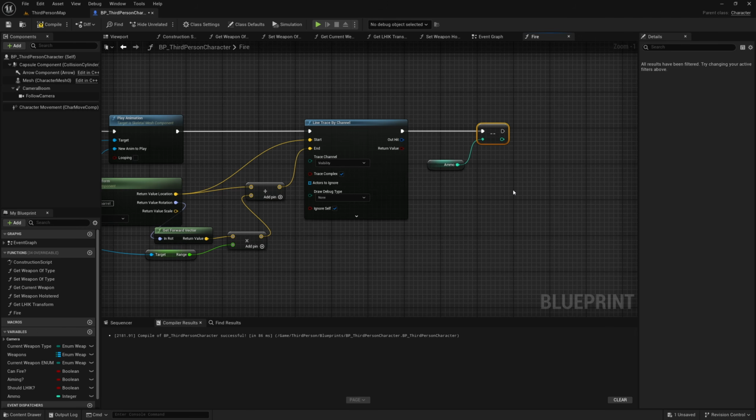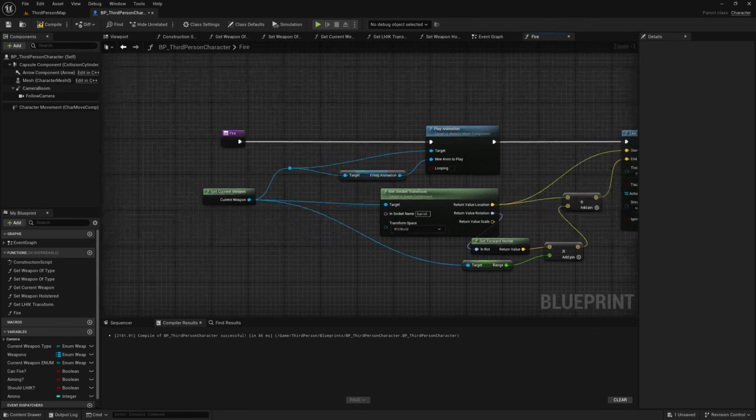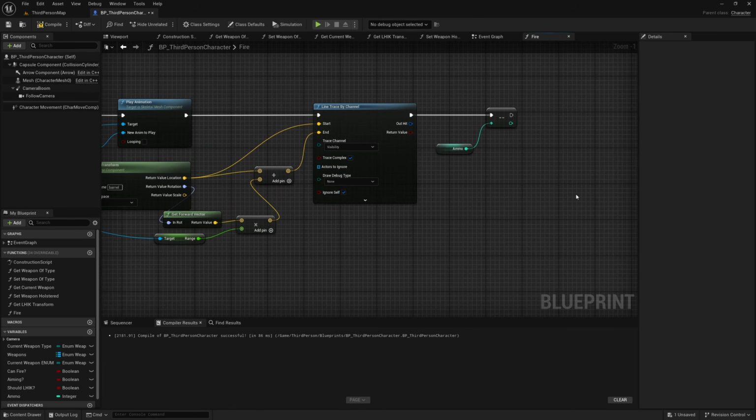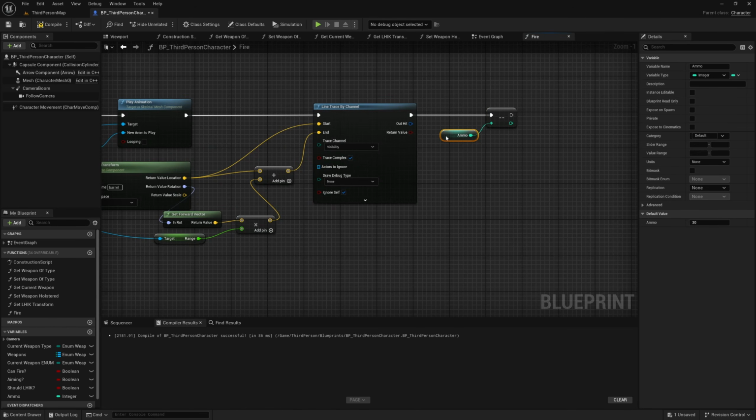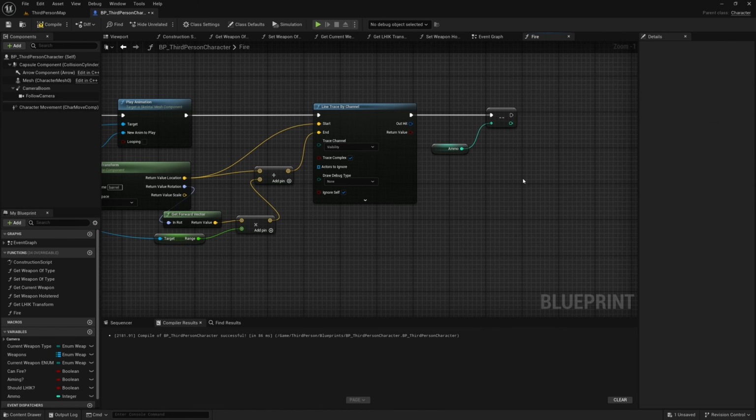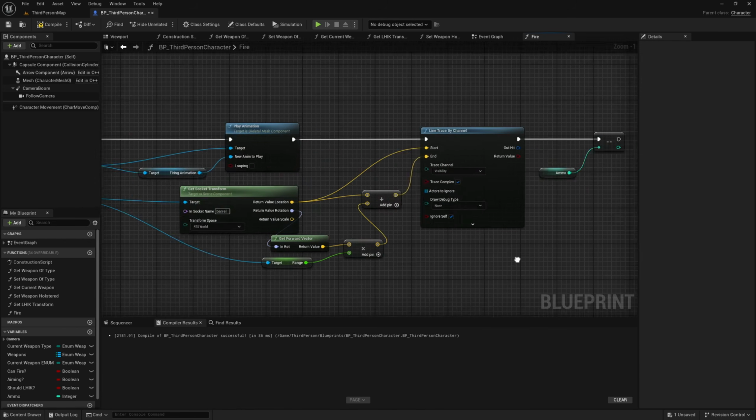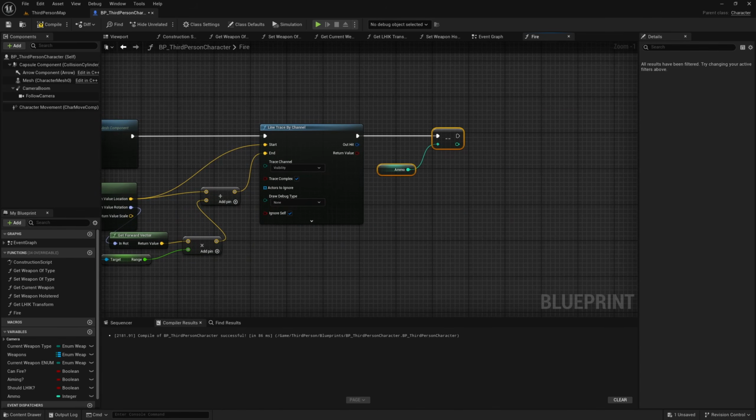So we're not going to be setting up an ammo system today. We're doing fire modes today, but this is just a way of testing that we're going to include the condition that we have some ammo into our fire mode, so that if we run out of ammo, for example, in the middle of a burst fire, it won't fire too many times. You'll run out of ammo and the burst fire will stop. So that is all we really need to do there.